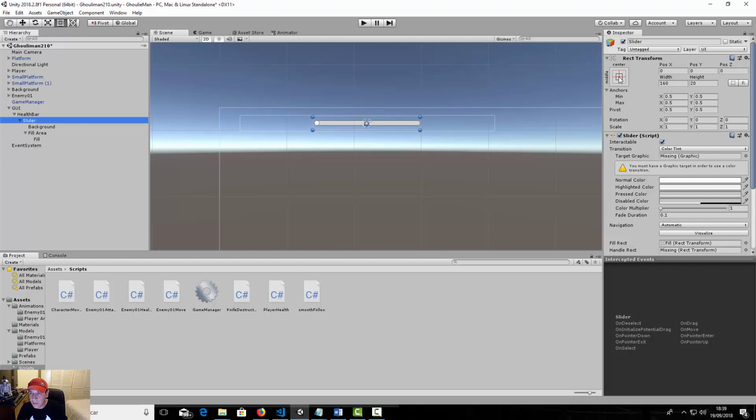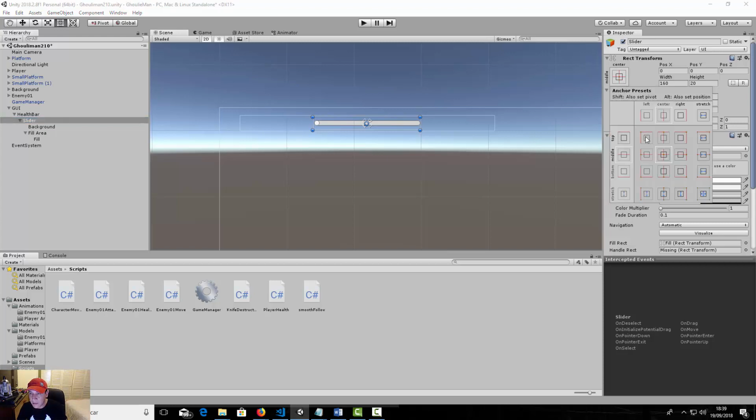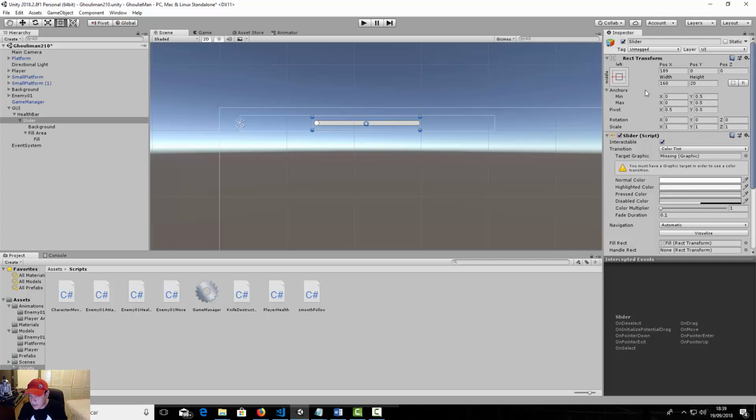We're going to make the anchor the same in the corner. Okay, no, here in the middle, so if we can see that. And then let's size it in the width. Let's scale something like this.